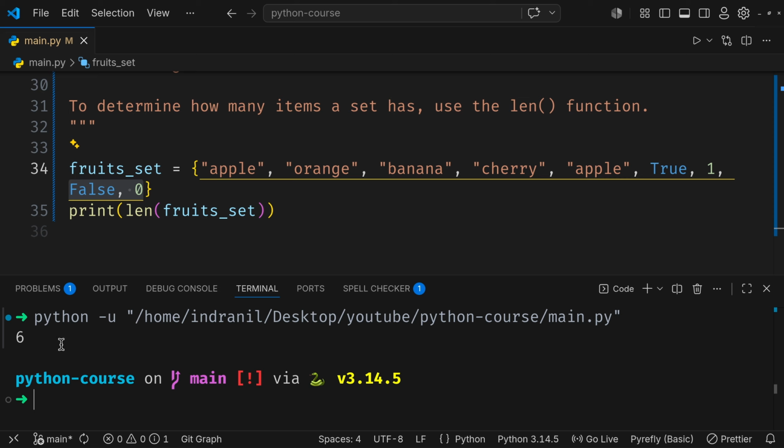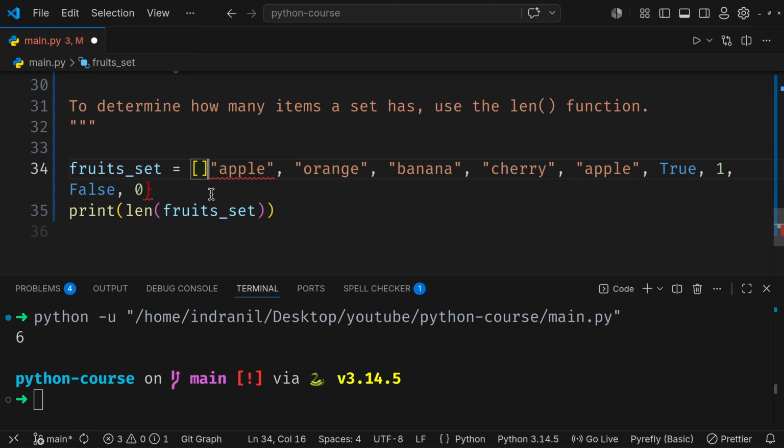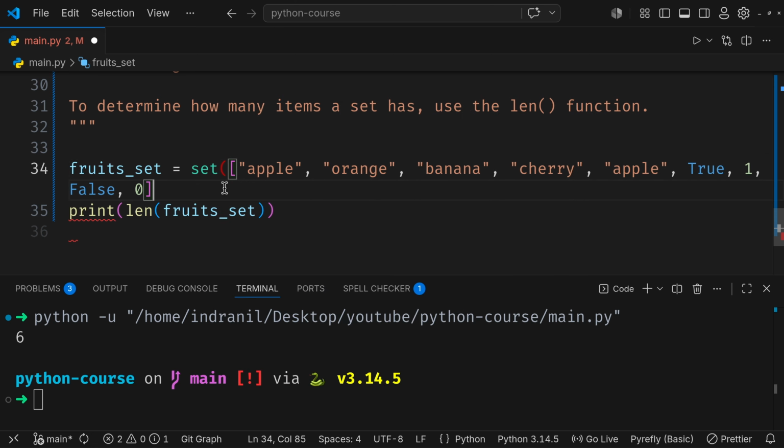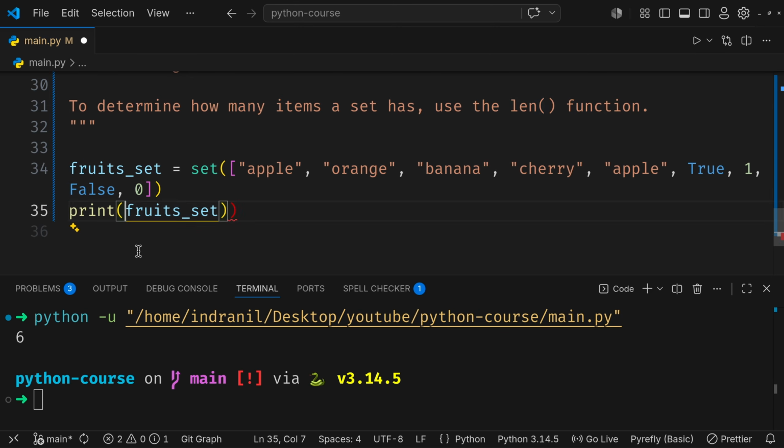So whenever you want to count unique values, you can turn those values into a set. In case you have a list, you can use the set constructor. If I write set and open the parentheses, this whole list will be converted into a set. Run the program, and we get 6 once again for the length.